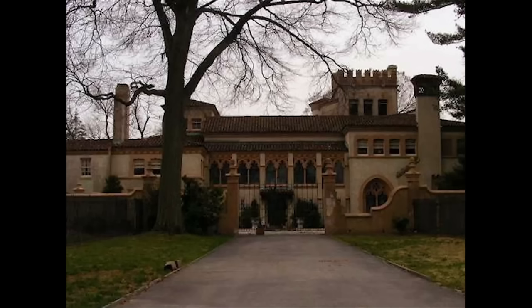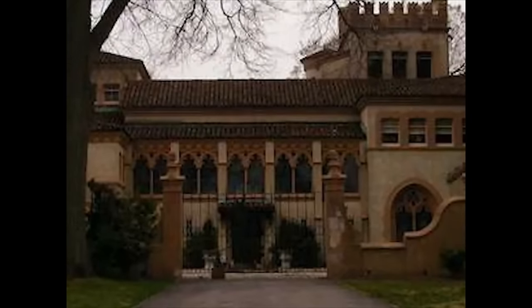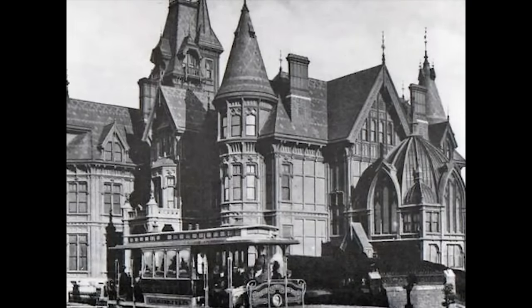Now we go to La Ronda in Bryn Mawr, Pennsylvania, built in 1929 and demolished in 2009. This one survived a lot longer, yet was still demolished despite the preservation efforts of many people in Pennsylvania. Very beautiful structure — we see the parapets again, beautiful windows, and another clashing architectural style. When you consider the logistics behind all these clashing architectural styles for structures built within the same 30 to 40 year period — here's the interior of La Ronda, and this is incredible. You really get the feeling of a castle hall with arches on the ceiling, reminiscent of many cathedrals.